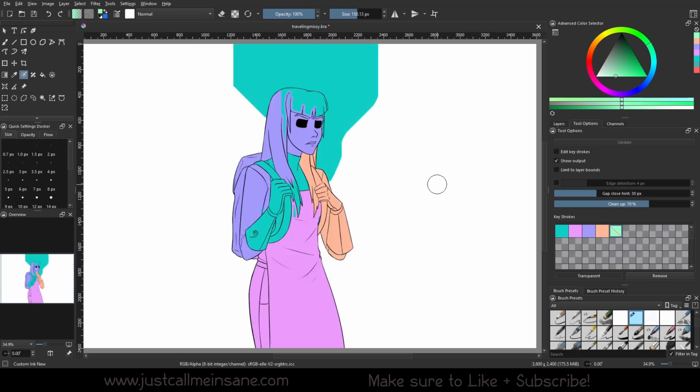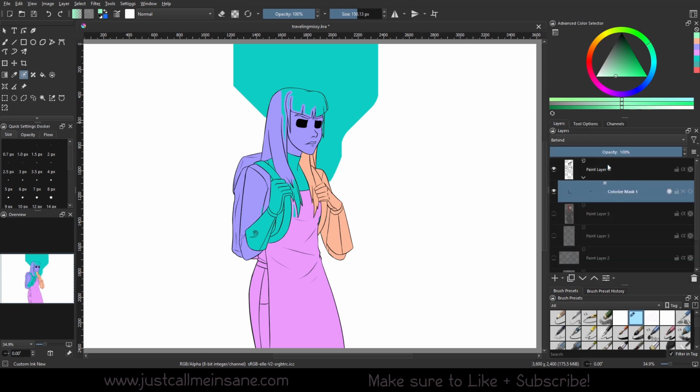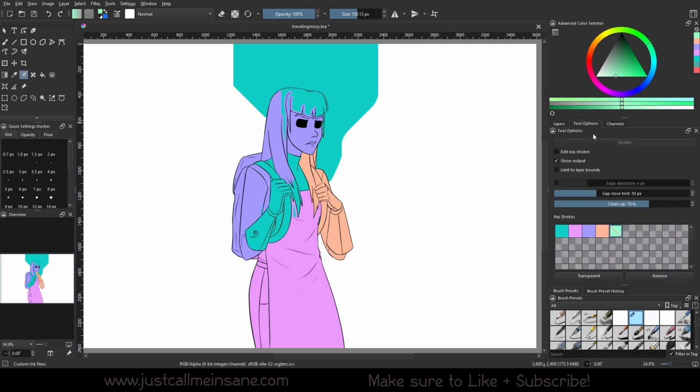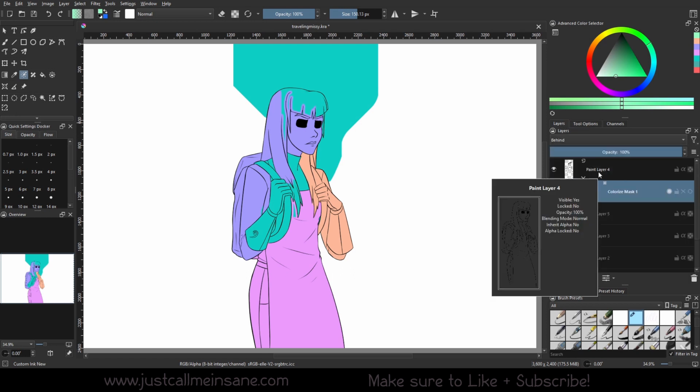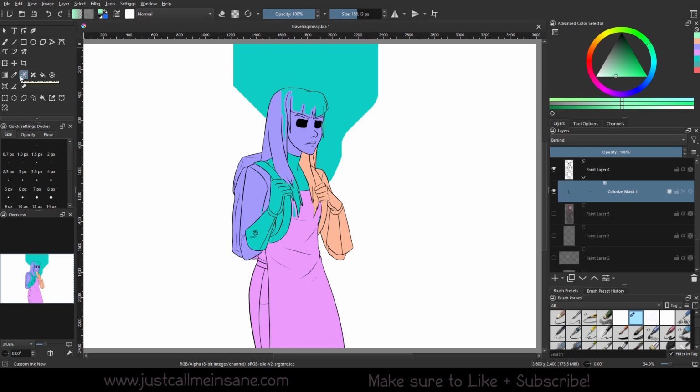So just like the actual tool, which is right here, you're just filling in the color. It takes the masking information from your line art layer, and it just fills it in automatically for you. There's nothing unique about this filter mask other than you can add it via the layer docker and not just activating it with the color mask tool itself.